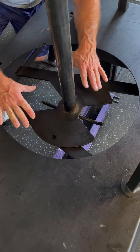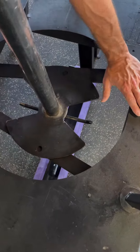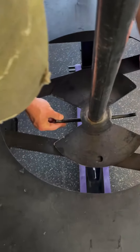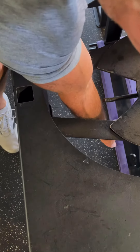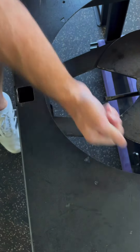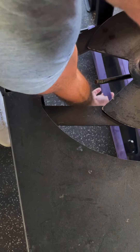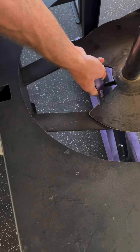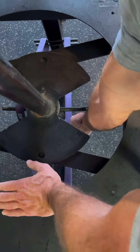If you put the bands on correctly at the bottom, the next important part to make sure they don't spin: we made this band peg a little bit long, so people tend to grab the bands biasing to one side. I need to make sure I grab directly under it so that when I pull the bands up they're going to be even and not making the loading pin twist. I reach down and grab it evenly, directly under the band peg.